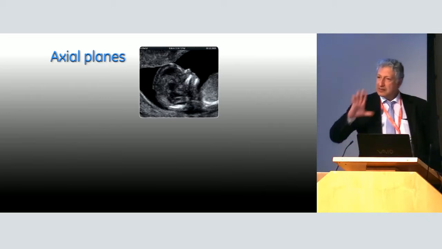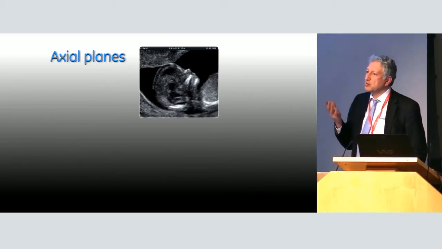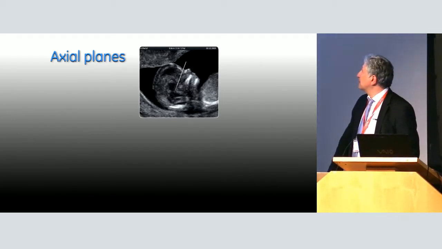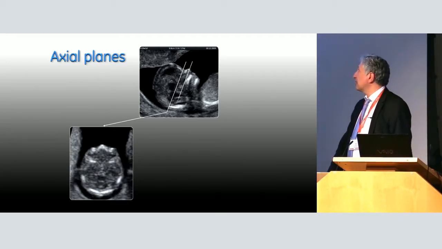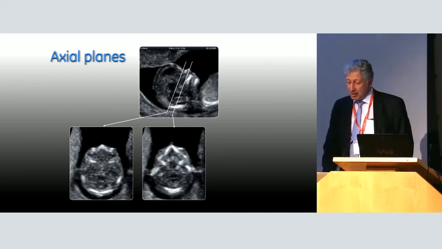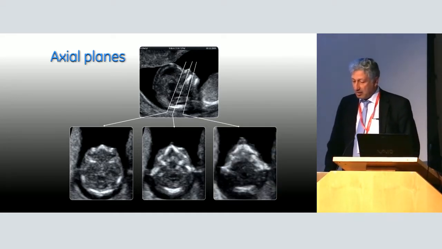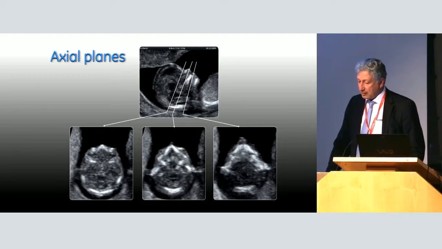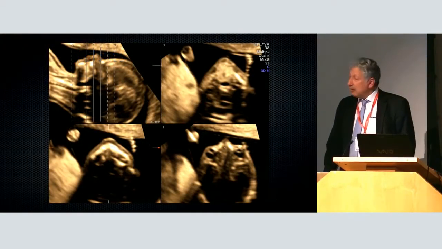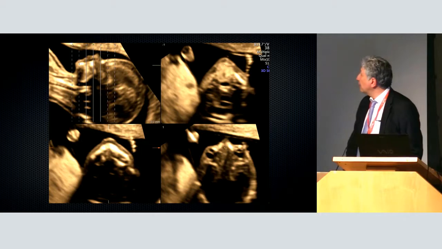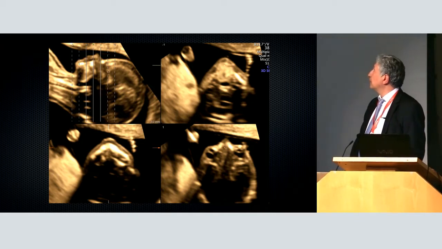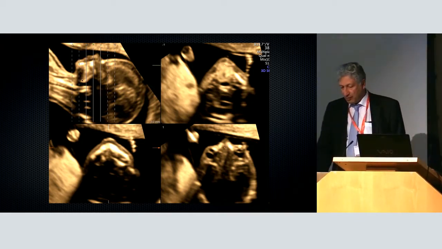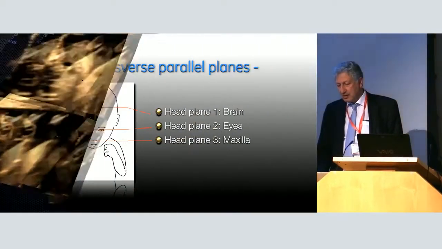And when I see the mid-sagittal view, I turn the transducer 90 degrees to get at least 3 planes. The one at the level of the eyes with the processus maxillaris, the other one at the level of the maxilla, and then tongue and mandible are the 3 images I like to do. And then if you are using 3D with the volume, you can place the lines that you see, the 2 orbits with the lenses, the maxilla and the tongue, and you can do another one at the level of the mandible. So this is an approach.